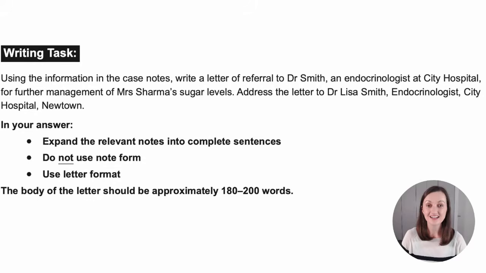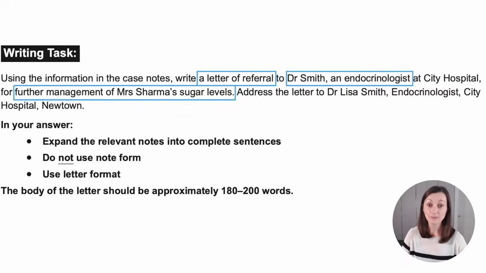In this writing task, you are writing a letter of referral, and your reader is an endocrinologist. And the purpose of your letter is going to be to request further management of the patient's sugar levels. So from the task, we've got our reason for writing and information about our recipient. It's very important that we understand this information before starting the letter. Now let's look at each section of the letter, and I will explain why this candidate got a high score.